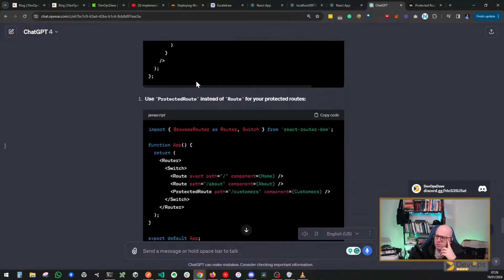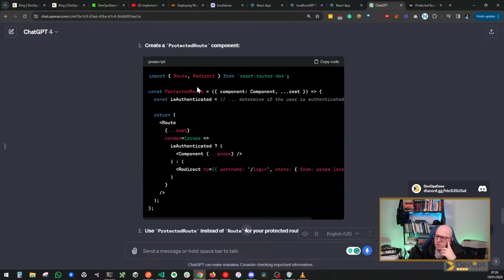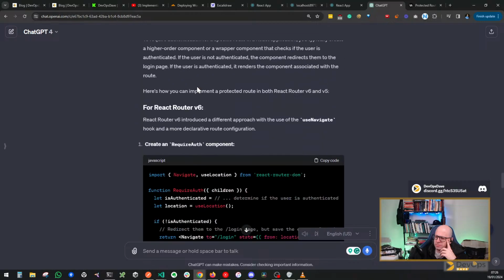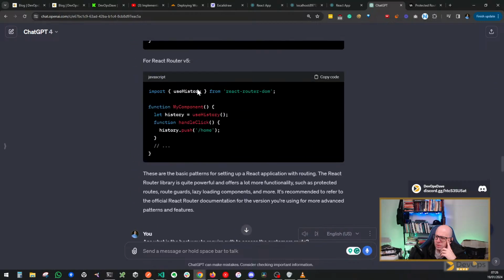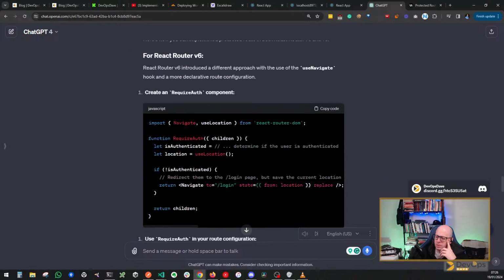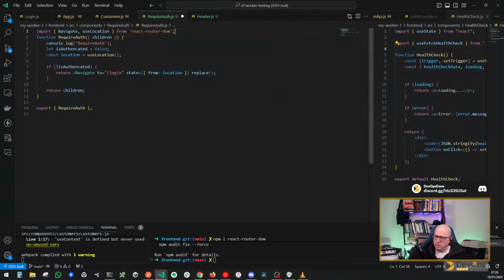That was React 5. So in our component, we need to deal with isAuth, right?